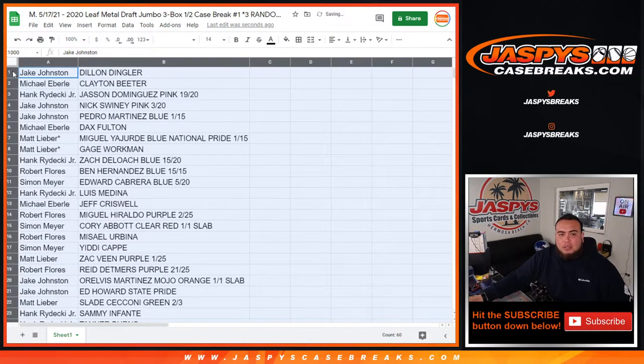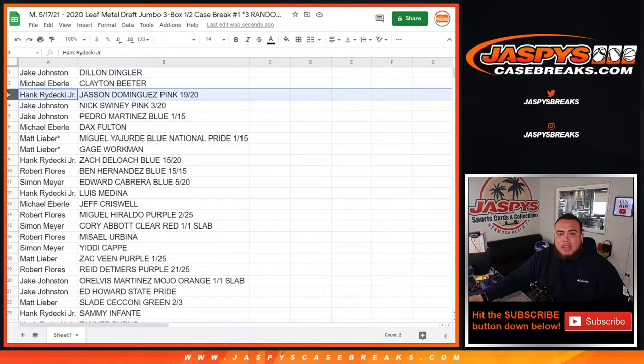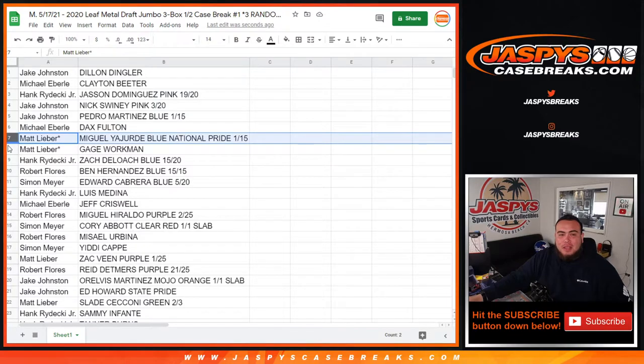Alrighty, everybody, good luck. So, Jake, you have Dylan Dingler. Michael with Clayton Beater. Hank, you have the Jason Dominguez Pink, 19 out of 20. Jake with the Nick Sweeney. Or Swiney, sorry, Nick Sweeney. Pink, 3 out of 20. Pedro Martinez, blue, 1 out of 15. Michael with Dax Fulton.